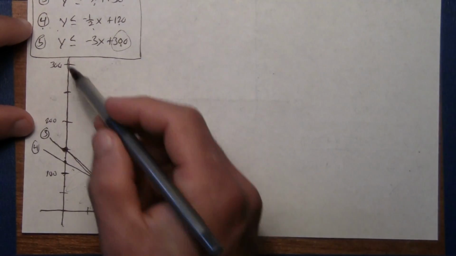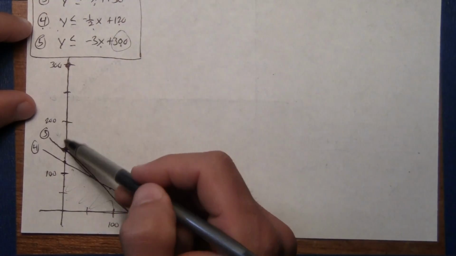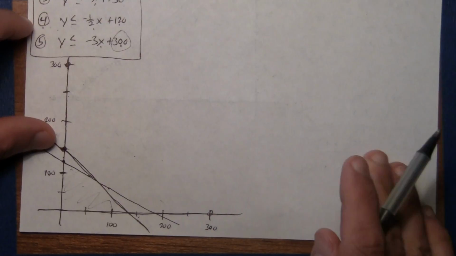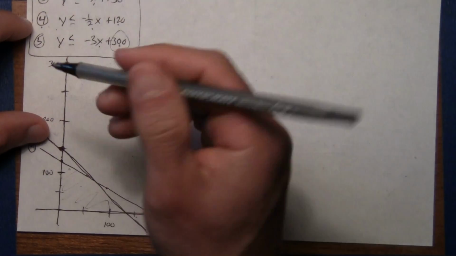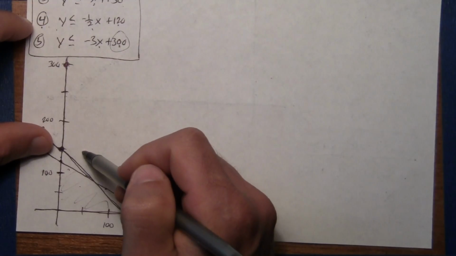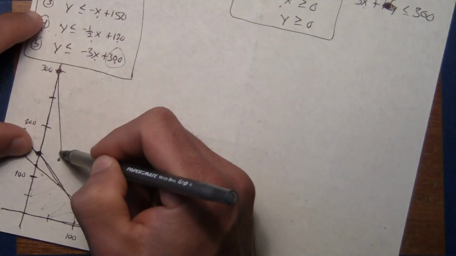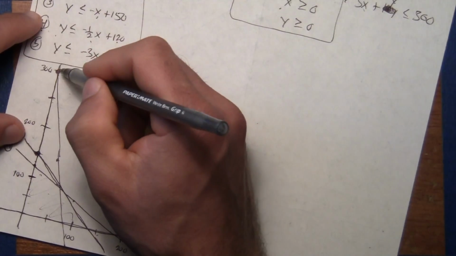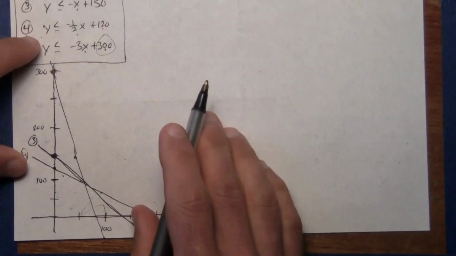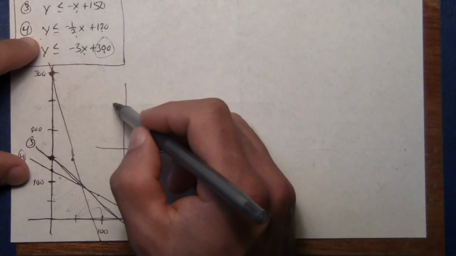And then the last one, I have a y-intercept of 300. Slope of negative 3, so down 1, 2, 3 tick marks, to the right 1, 2, 3 tick marks, or realistically it should be going through 3. Here we go. Sorry, go down 1, 2, 3 tick marks, go 1 tick mark to the right, graph that, and it looks like it's hitting right about here somewhere. So if I could draw that a little bit more accurate, it looks like I have something like this.